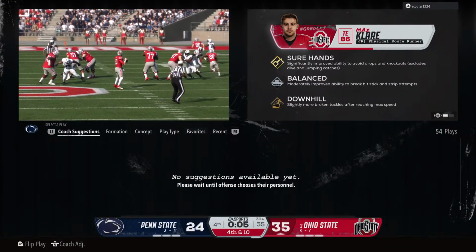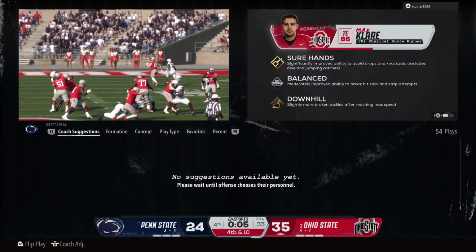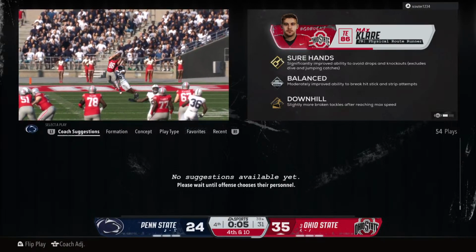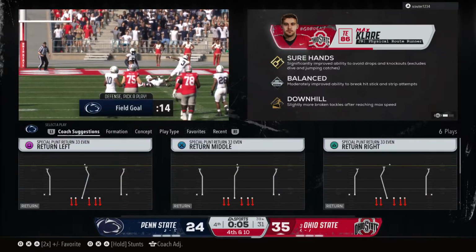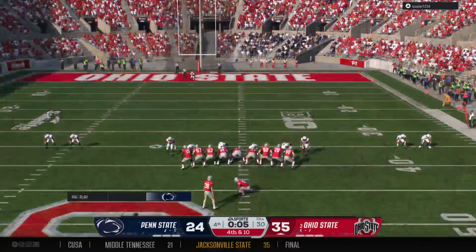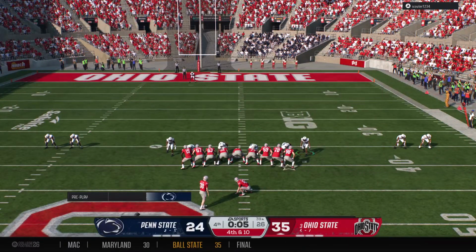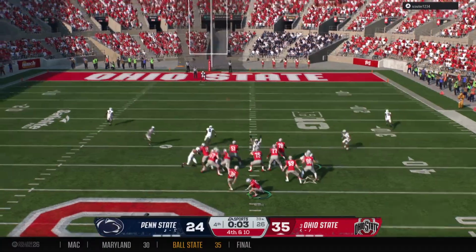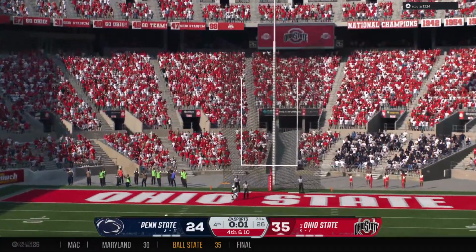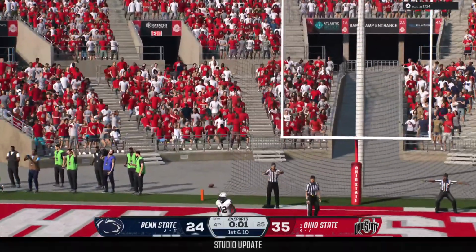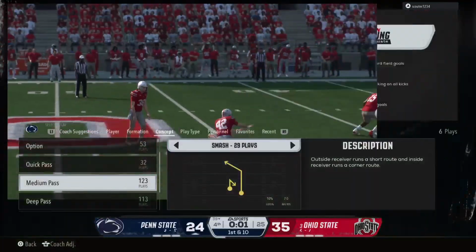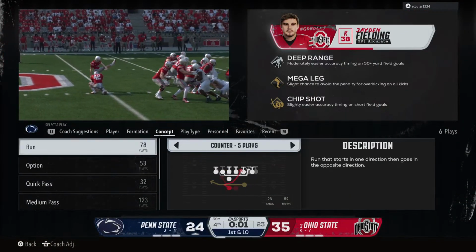It's a nice job by the receiver working past the sticks. Looked like it was going to be a first down by the offense, but how about the physical play knocking that ball loose? And they're running out the kicker to give it a try. He says he's got a big leg. He's going to have to show it from 56 yards out. No good. After the miss, the lead still at 11.